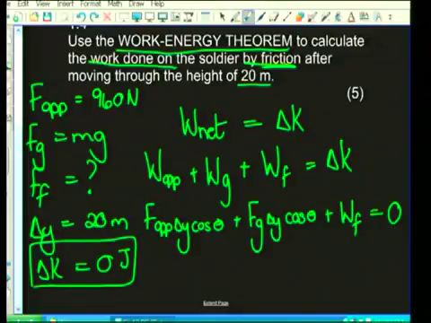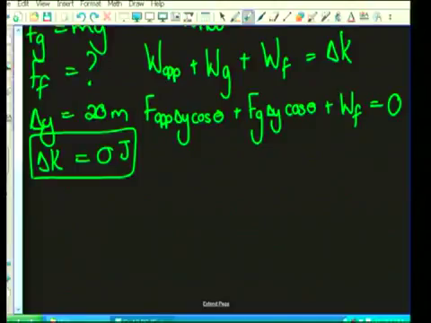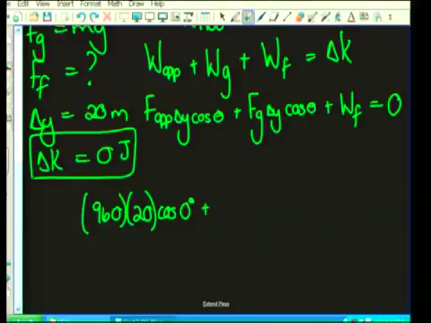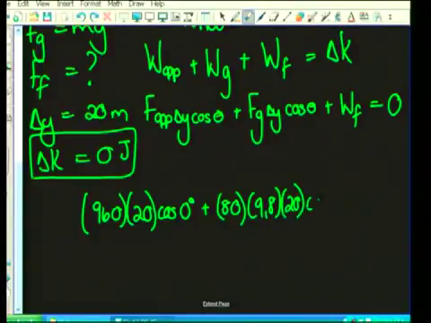We're almost at the place where it's a mass issue. So my applied force, I'm just going to skip a little bit of space because I want to make sure I can fit it all in, is 960. It goes 20 meters. Applied force is up. The man moves up. Theta is 0. Fg is going to be m times g. So m is 80. g is 9.8. But, sorry, I forgot the 20. Let's put a 20 in here quickly. Okay, 80 times 9.8 times 20 times cos.